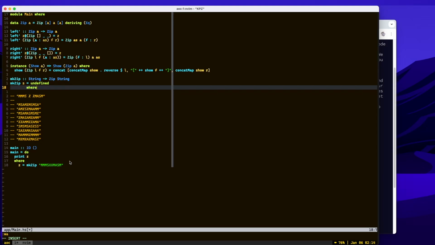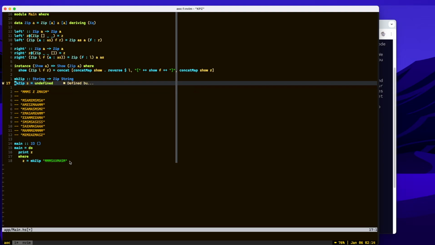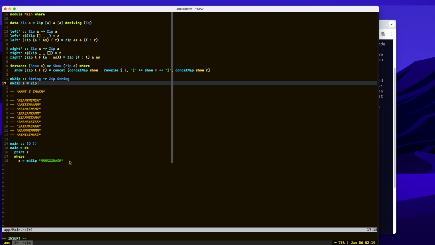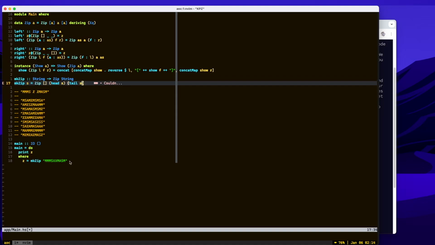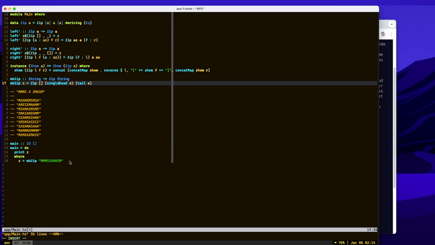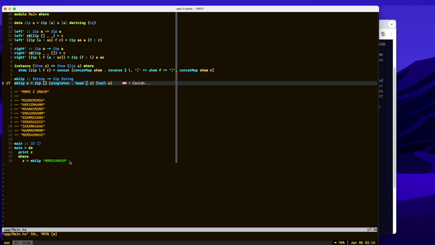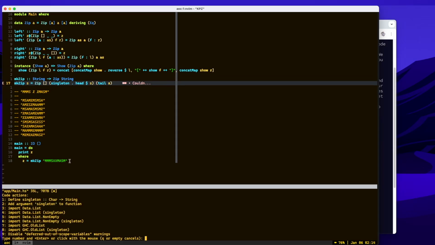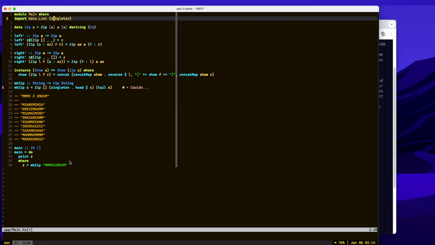Okay, so first, when we create our zip from a string, we will always start at the beginning. We will then use the head of S, so the first element of the string, and we will just have the convention that the string we pass here is never empty. And we get the tail of S. This should fail now because head of a string returns char. Yep. And we want a string, so we can use singleton, which is from the Data.List module. Data.List module up here, right?